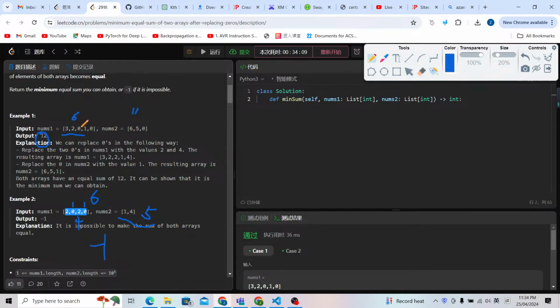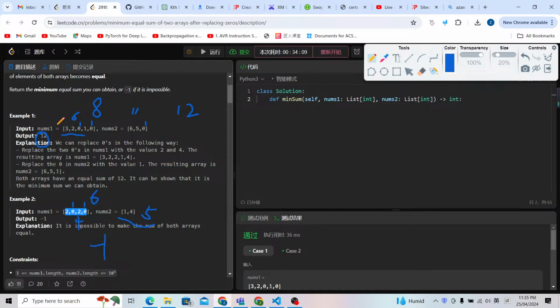For nums1, maybe we replace this 0 with 1 and this 0 with 1. So what is the maximum possible sum of nums1? It is 5 plus 1, 1, 1. So it is 8. What is the maximum possible sum of nums2? We have to replace this 0 with 1. So it is 12.